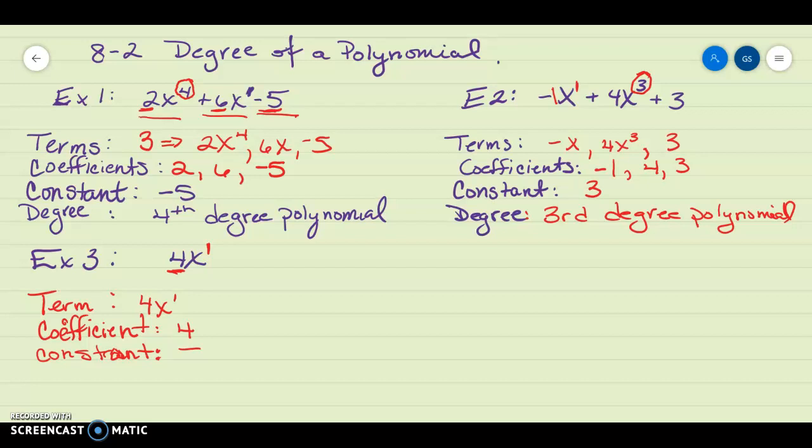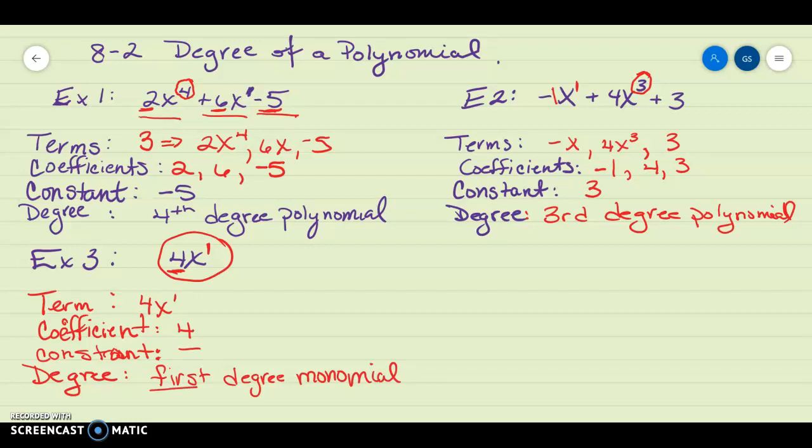And then lastly, we are looking for the degree measure. This is the new part today. What is the highest degree there? Well, there's only one exponent. What's the highest exponent, I should say? There's only one, and that degree is 1. So this is a first degree. Now, this is not a polynomial. This is a monomial, meaning 1. Monomial. So it's a first degree polynomial because the highest exponent is 1.